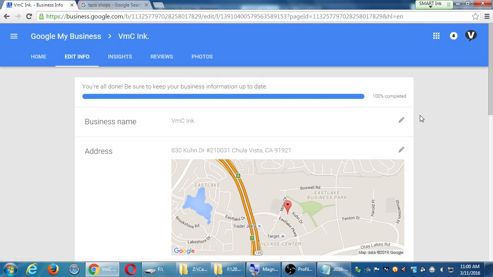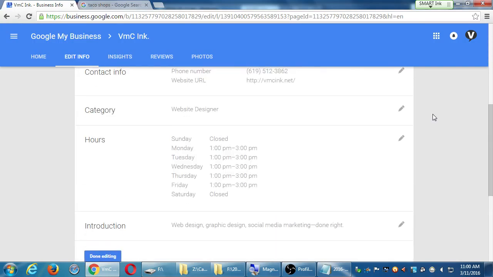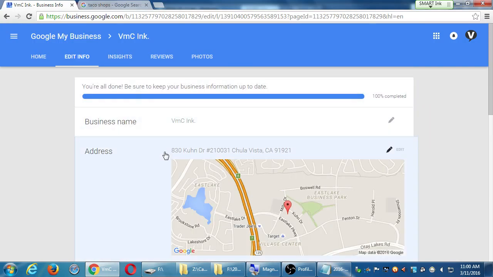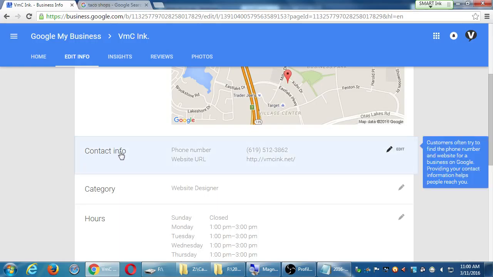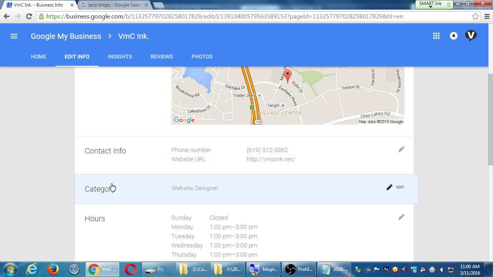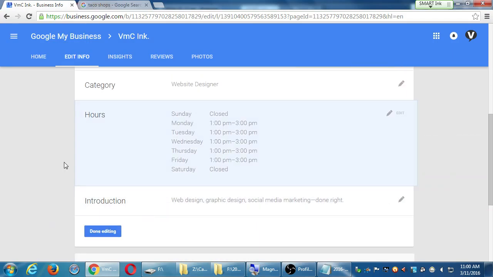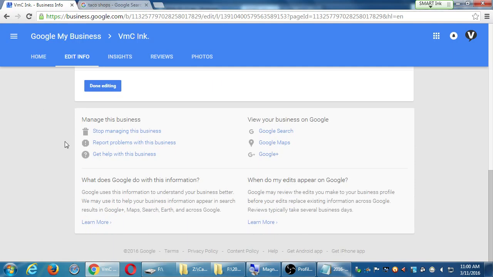and then there's going to be various things to fill in. This one's already filled in, but do you see business name and maybe address? You're not going to see address if you didn't create a location, so don't worry if you don't see address. But then contact info, that's going to be valuable for you, so even if you don't have a physical location, you probably want some sort of contact information for people to get a hold of you. Category, perhaps, hours, intro. Again, I cannot show exactly the same thing, unfortunately, because people have different accounts, and so do I, but see if you can find an edit button right there.